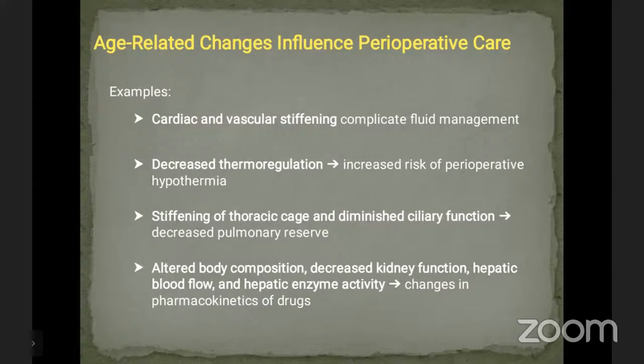Pharmacokinetics are also different in the elderly. For example, as patients age, their body fat increases relative to water content, and this may decrease the clearance of lipid-soluble drugs, increasing their toxicity. Decreased kidney function, hepatic flow, and hepatic enzyme activity are other factors that can affect the pharmacokinetics of drugs.